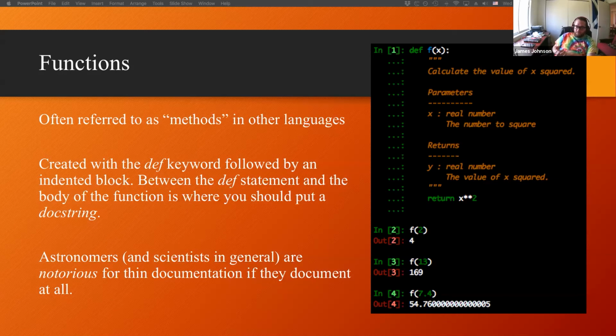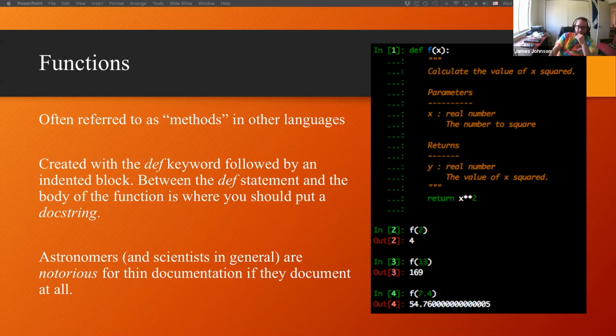These are things that are important. You can only shoot yourself in the foot if you don't document units. You might try to give some function parsecs when it's expecting centimeters, and then you're going to come off many factors of 10 wrong. So that's worth it. Units are also something that you should note in your documentation.